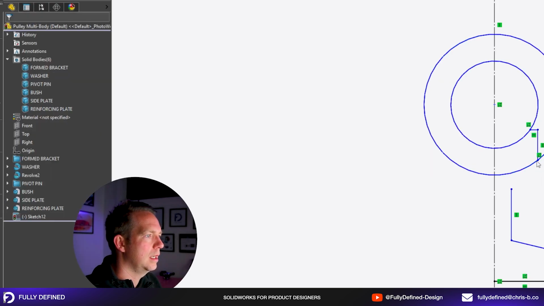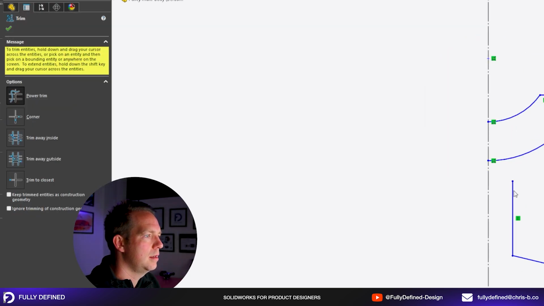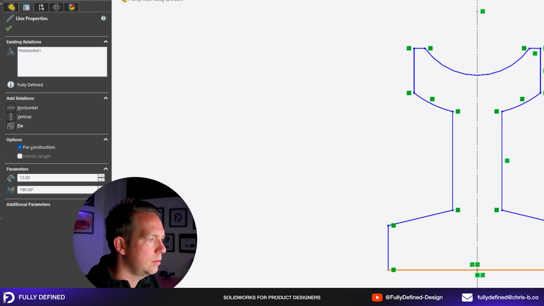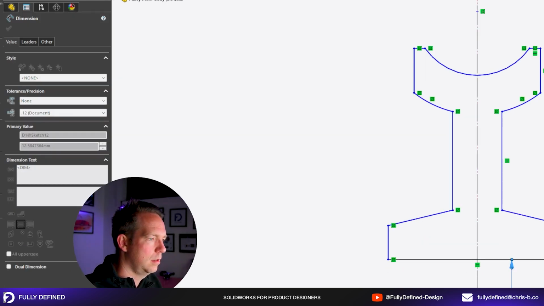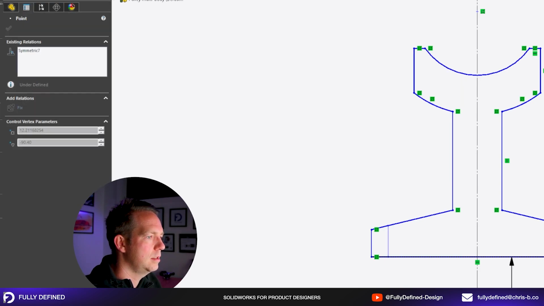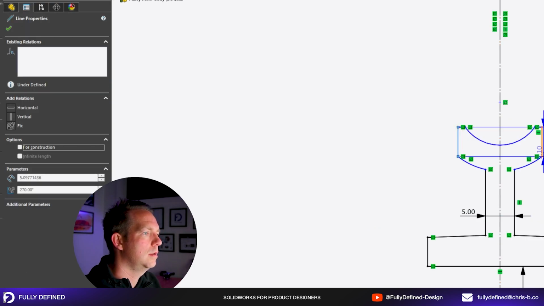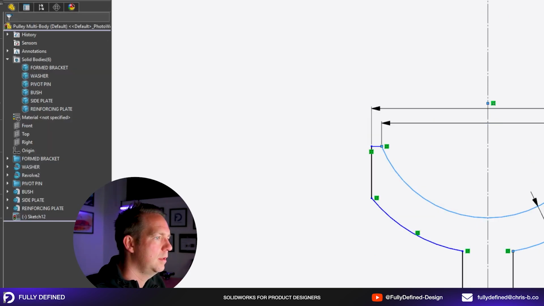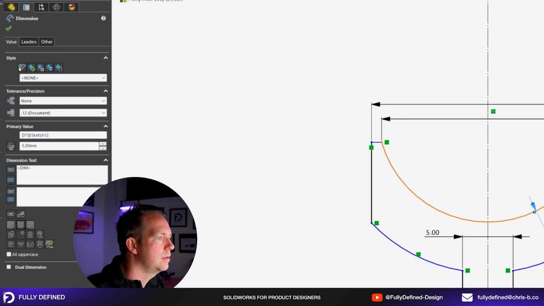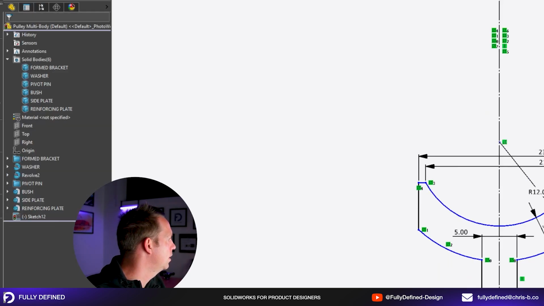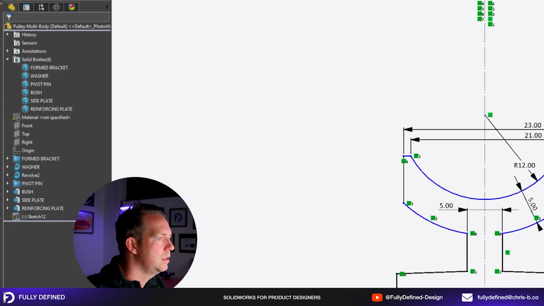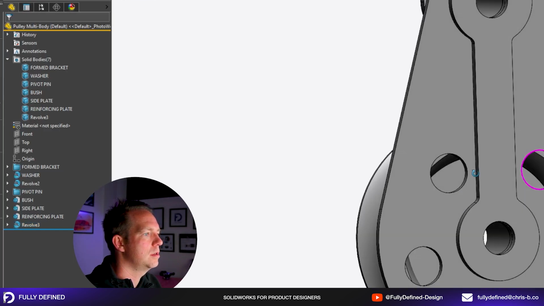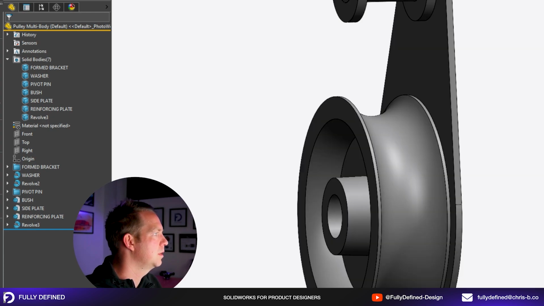So all the shortcuts that we did last time, they remain. Let's mirror it and then dimension it. Should not be coincident there. I will remove that. Okay, so 13.2. Now this edge is right there. This one was inset a little bit, 23, and then this one, 21. Yeah, that's 5. And the top radius of 12, and the total wheel size of 72. All right, revolve that, uncheck merge result, make sure it's not joining onto existing bodies.